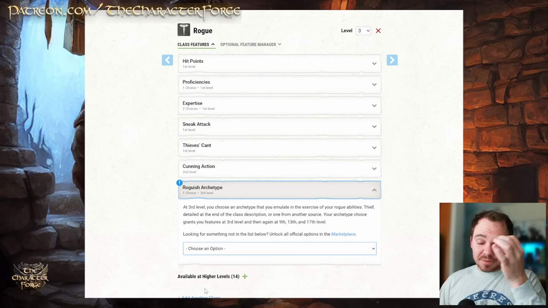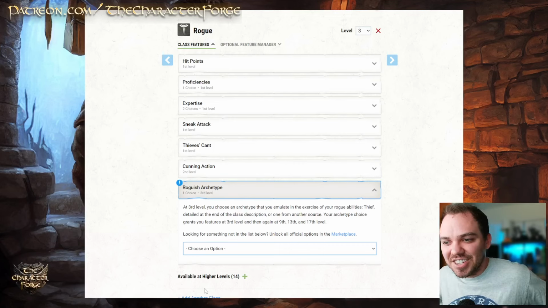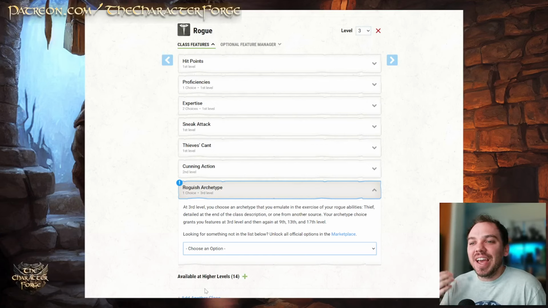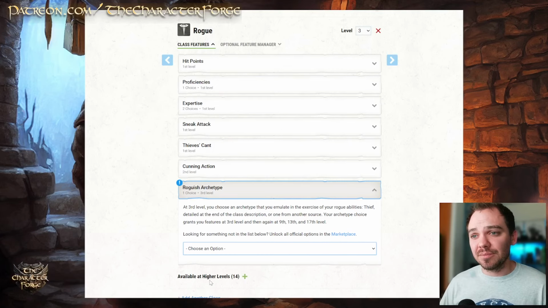You can go Assassin, and if you go Assassin, you're a ninja. You're a ninja, Harry. Yeah. So we have Scout and we have Assassin. I think those are the 2 best ways to play this build.